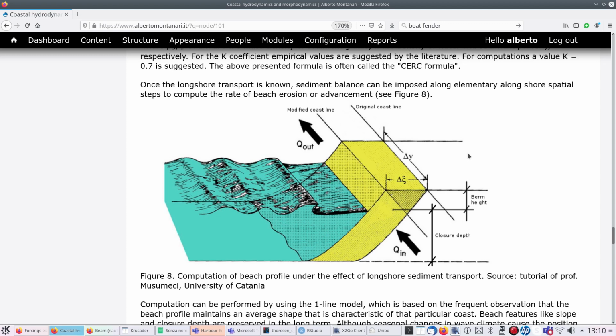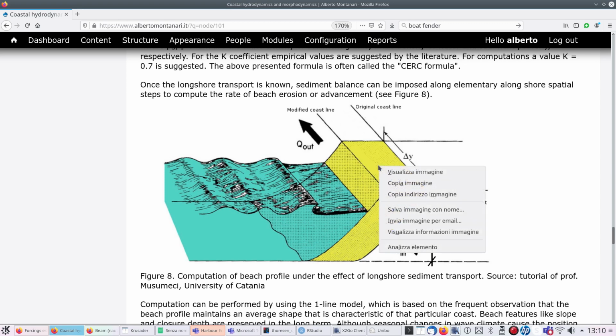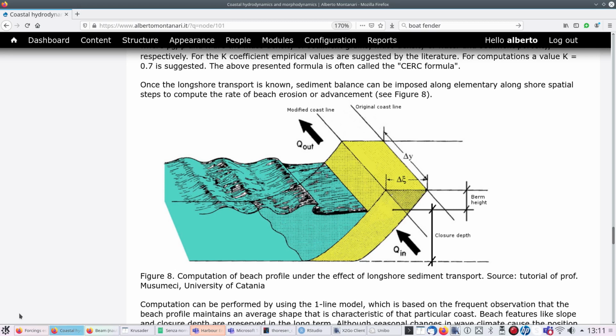It just moves seawards, remaining parallel to itself, when we have a net increase, net deposition of sediments, and it moves backwards when you have a net erosion, remaining parallel to itself. I just want to draw on this image what happens. So let me draw it.